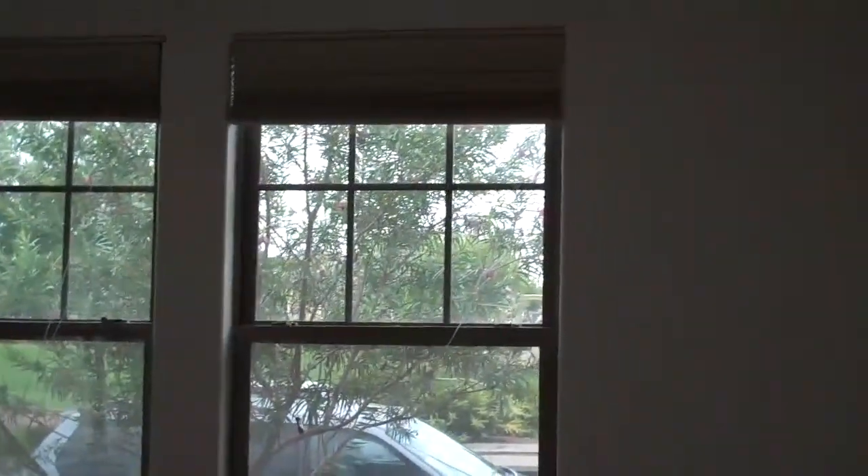Master bedroom — you can see that they're painting. The windows in here don't have the faux wood blinds, they have the cheap paper blinds. Got a ceiling fan. Same cable jack — no phone jack, which is weird. Carpet, which from what he's telling me is going to be replaced.